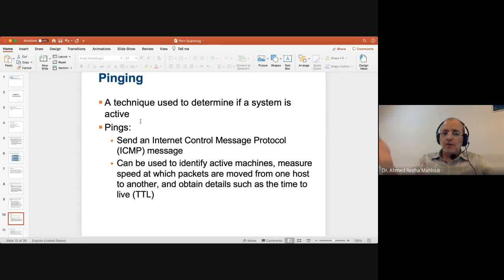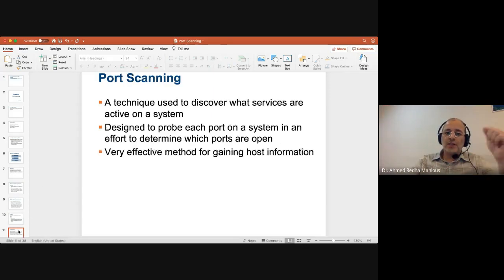By using pinging, you are sending an ICMP message, which is a light message that will verify whether the machine is alive. It will send 4 echo requests, and you will get echo replies. If the machine is alive, you will get 4 echo reply messages. That means you can identify which machines are alive. Also, you can get the data about the TTL, so you can know, for instance, how long it takes to get to a machine, whether it is quicker, near you, or far away. So you can use pinging to get information about those machines.